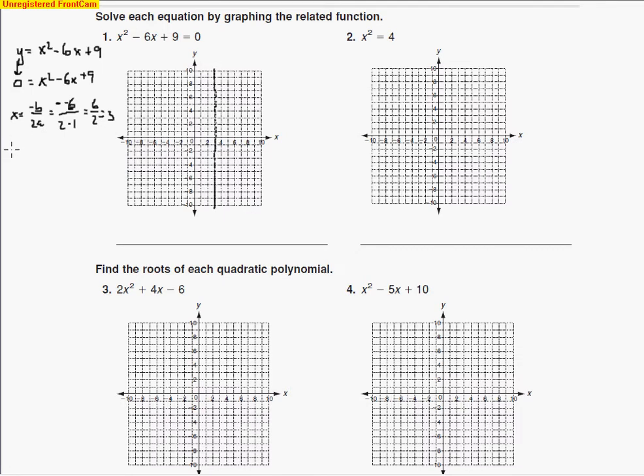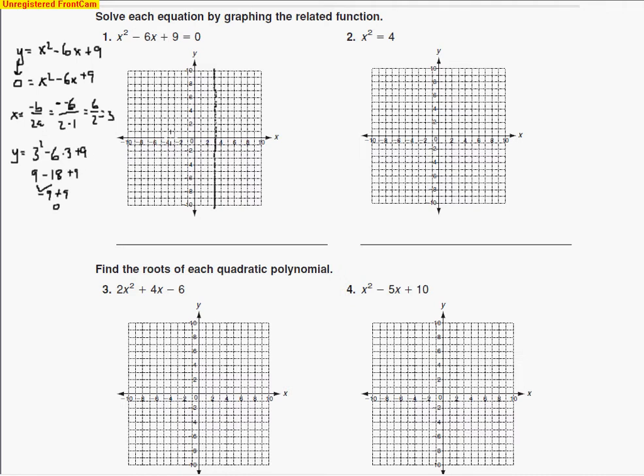Now we want to find out what the y component of this vertex is. We know this graph opens up, so it's going to look something like this. We just don't know how far down on this line we should end up going. So we substitute the numbers in: 3 squared minus 6 times 3 plus 9. Remember, I talked about a little rule with these first two terms, the a term and the b term. When we're trying to find the vertex, these first two terms should always be opposite in sign, and one's double the other. So we have negative 9 plus 9 makes 0.